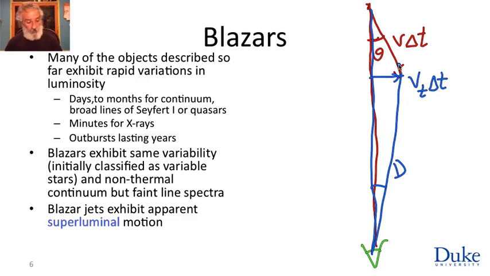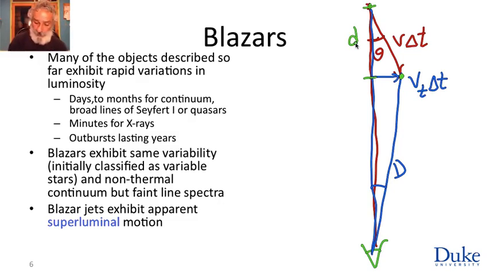How does that work? Well, it works because if you think about it, the light emitted at this point, and the light emitted at this point follow these two blue trajectories to reach our eyes. Because the object is moving towards us, the light emitted here takes a shorter time to get to us because the object has come closer. By how much? Well, to a good approximation, this distance, d.